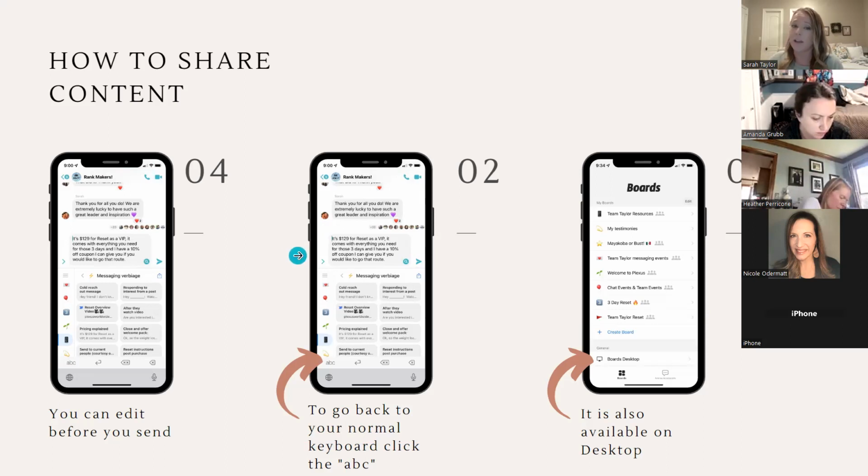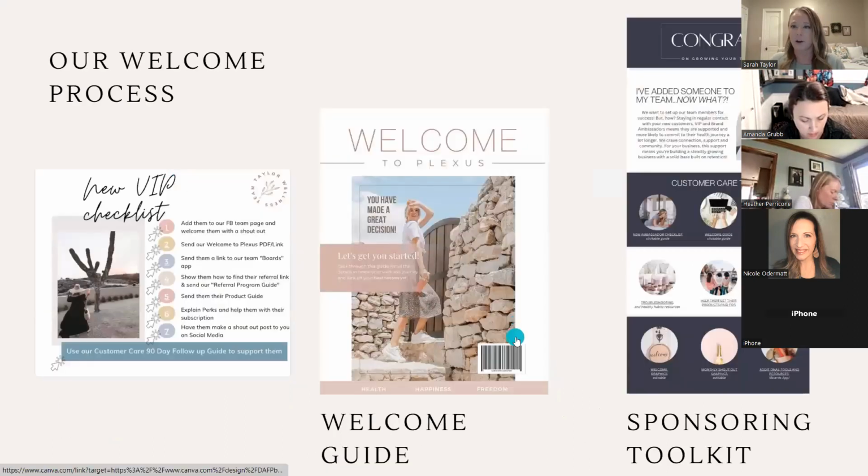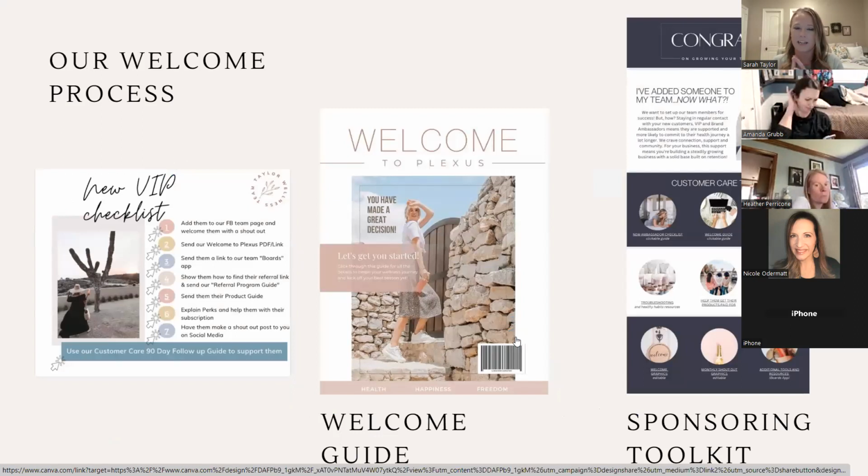You can also, and this is super handy, use boards on desktop. So if you are working on PDFs, creating content and everything like that on your desktop at home, you can bring up the boards on your desktop and add stuff from your computer super easily. Okay, so all of that, I hope you guys are loving the boards, because for me, it's such a huge relief and such a huge, easy duplication process for our entire team.